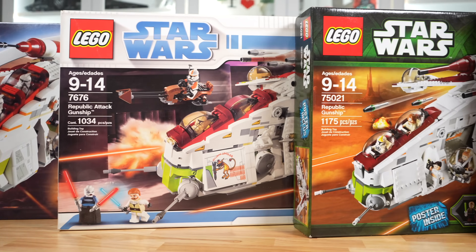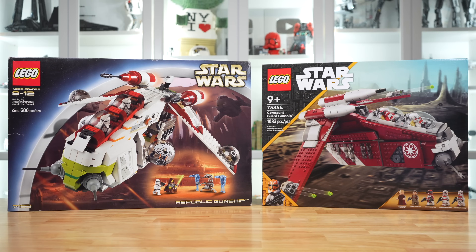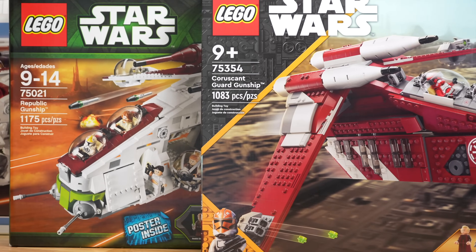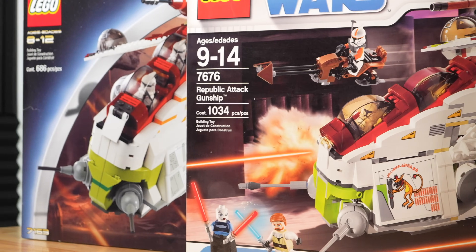In this comparison, we'll be looking at all four LEGO Star Wars playset Republic Gunships, the first and most recent of which were released over 20 years apart. We'll be scoring each set based on the included minifigures, play features, displayability, value, and I'll chime in with my opinion on each, and at the end we should find out which of these Republic Gunships is the best LEGO has ever created.